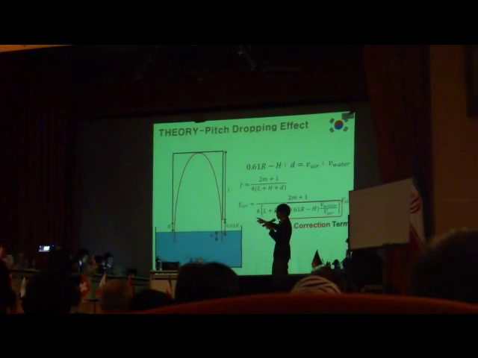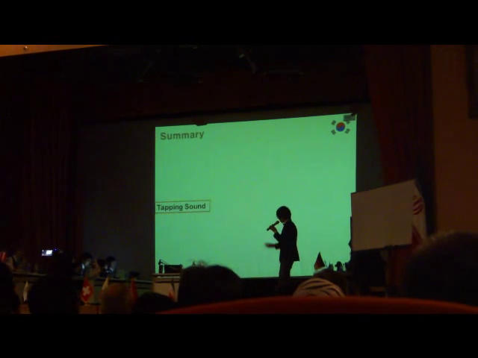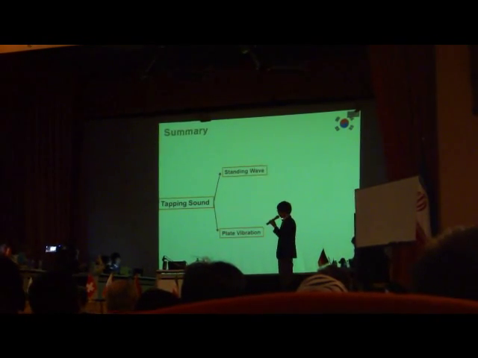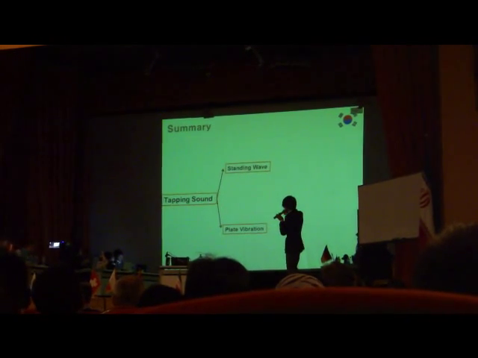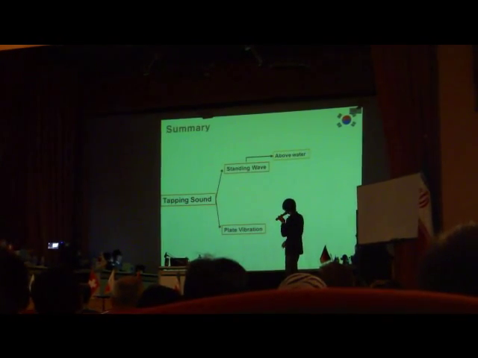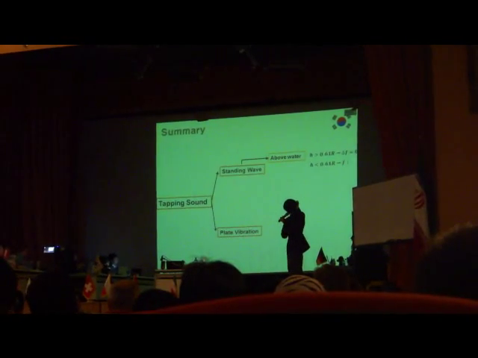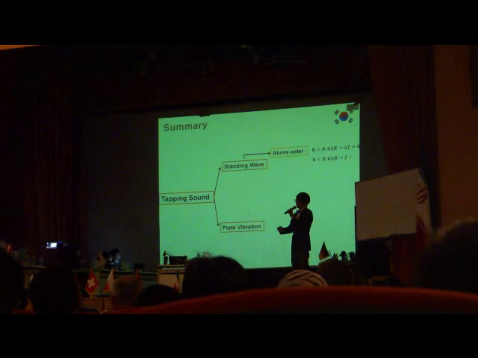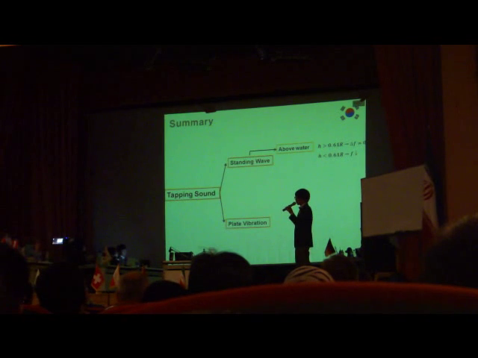And as the cup approaches the water, the sound velocity will drop. Now, what about the summary of what I've just told you so far? We can divide the tapping sound into two main categories: the standing wave and the plate vibration. For the standing wave above water, when the height difference between the cup and the water is smaller than 0.61 R, the pitch dropping effect occurs. When it's larger than 0.61 R, there's no change in the standing wave frequency.